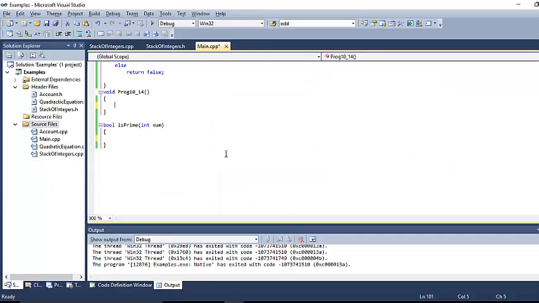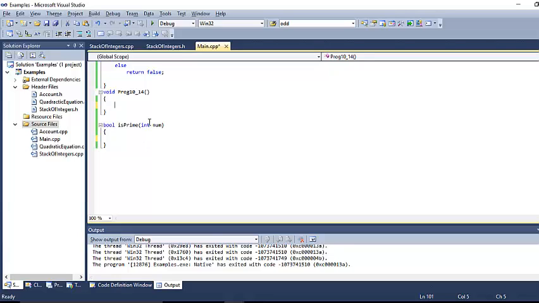Now, we have to know what makes a prime number, and a prime number is a number that can only be divided by itself and 1. 1 technically is not considered a prime number. You can Google it and it will tell you that it is technically not a prime number, so we'll be excluding 1. 0 as well.